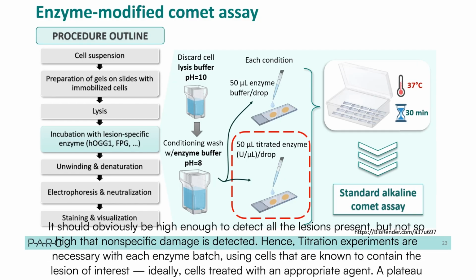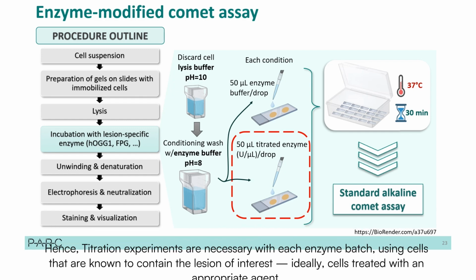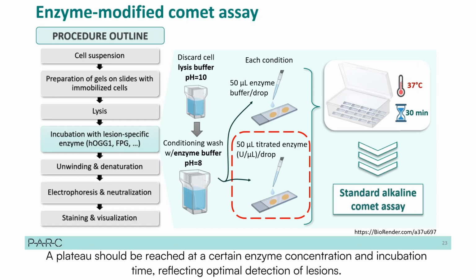It should obviously be high enough to detect all the lesions present, but not so high that non-specific damage is detected. Hence, titration experiments are necessary with each enzyme batch, using cells that are known to contain the lesion of interest, ideally cells treated with an appropriate agent. A plateau should be reached at certain enzyme concentration and incubation time, reflecting optimal detection of lesions.